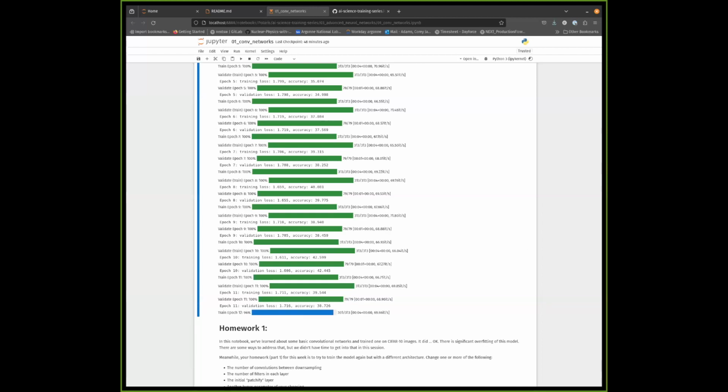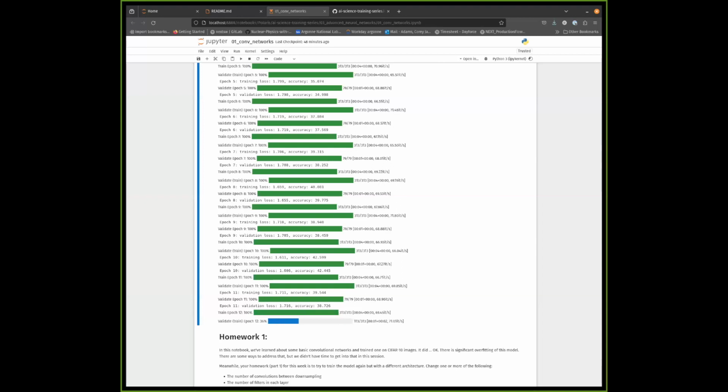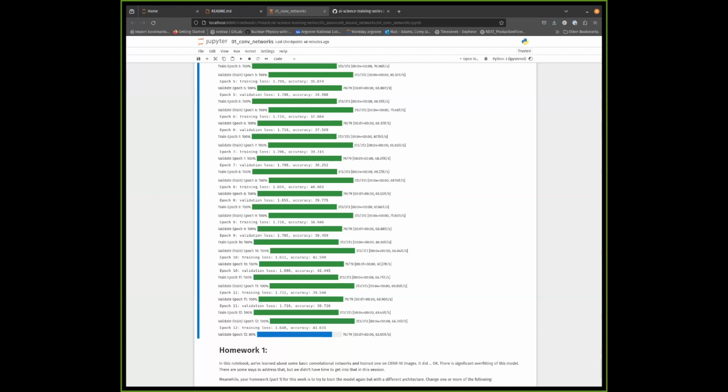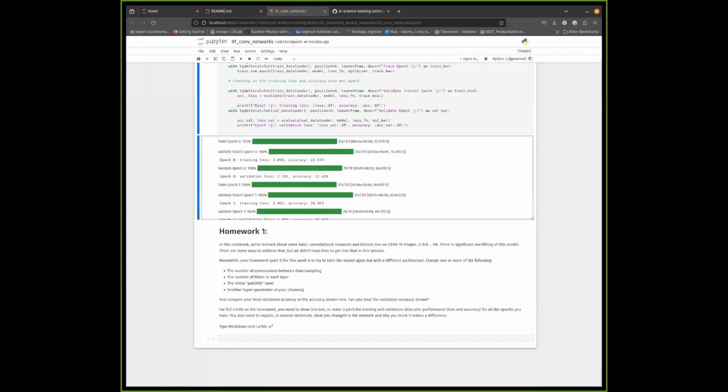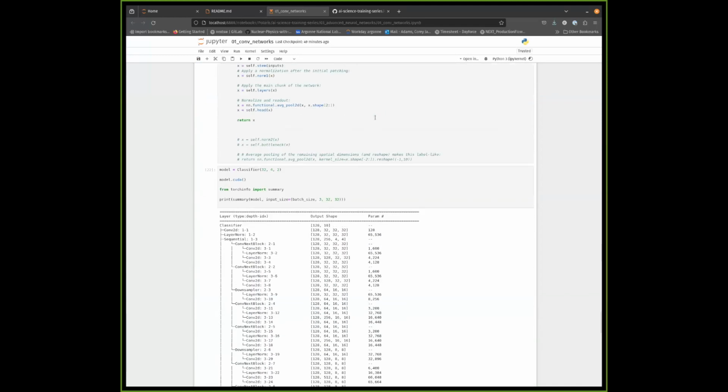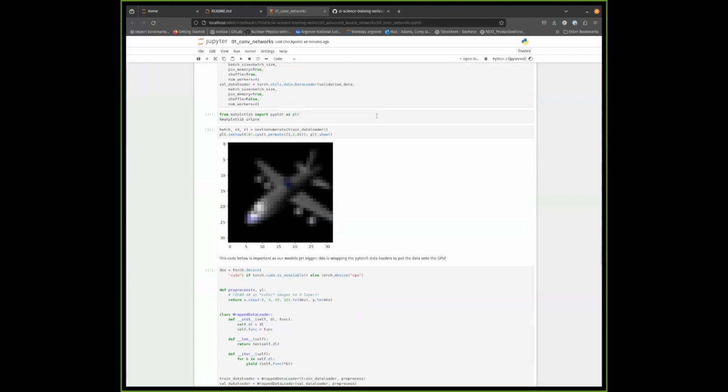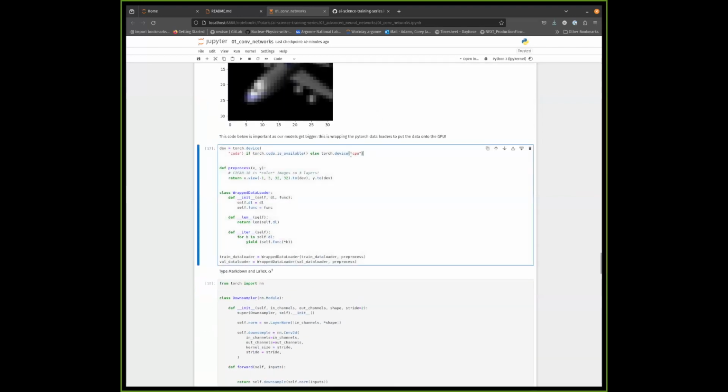Corey, we have one question in the chat from Alfred, who asked, when the codes are run on Polaris, do they automatically run on GPUs or CPUs? Great question. It depends on what codes you're running, but with something like PyTorch and TensorFlow, it's pretty easy to make them automatically use GPUs, but it's not guaranteed. That's why I included that wrapped data loader above, to make sure it was always moving the data to the GPU.